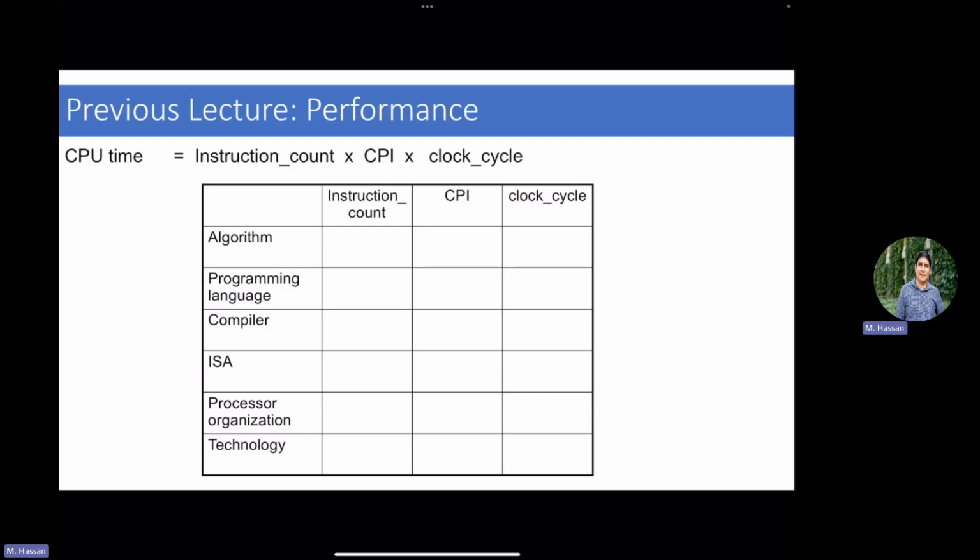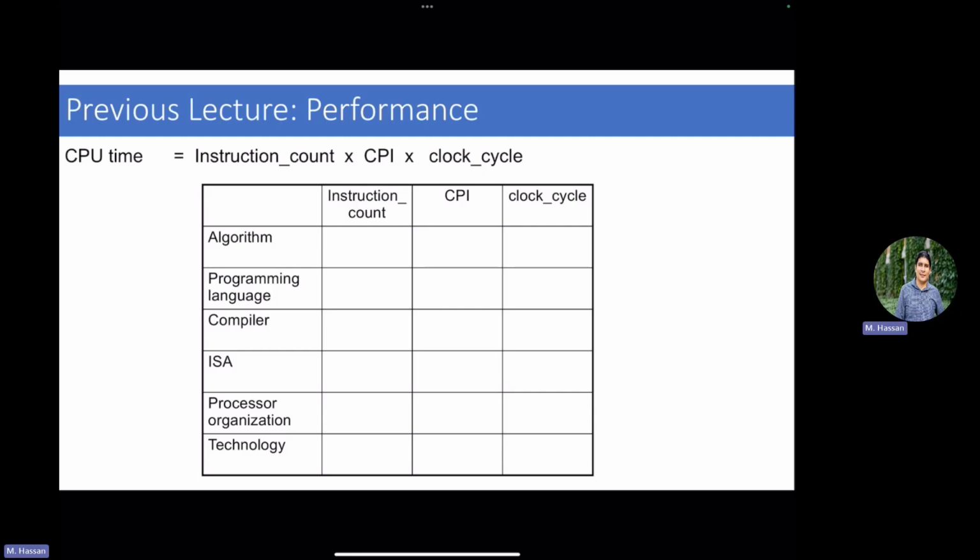And again, you will see from the discussion that some of these metrics are vague, right? Like there are trade-offs. You can look into it from one angle that it has an impact, from another angle that it does not have an impact. So it's a worthwhile discussion. Good. But don't take this as, again, math, a rule, a table that you have to memorize. It's not the case, right? Just building the intuition of why a certain layer in the stack would impact a certain term in that performance equation. Good.